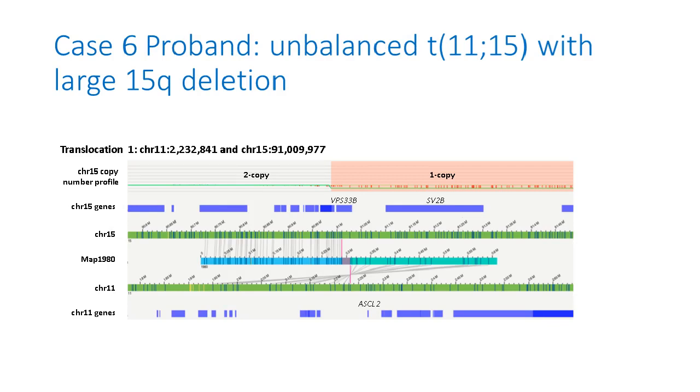However, in contrast, the child carries an unbalanced version of this translocation. This is again the breakpoint on chromosome 15. And you can see that in this downstream region, the child shows a significant deletion of this portion of chromosome 15.